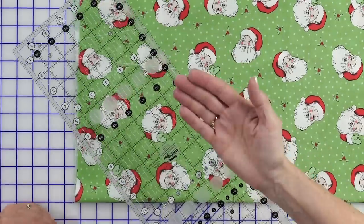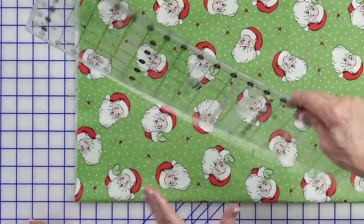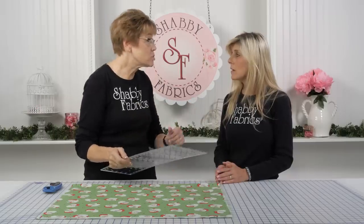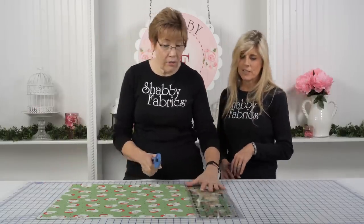Okay. So I love the black and the white numbers. The black numbers are your half inch numbers. The white numbers are your whole numbers. So I'm cutting a 6.5 inch border. Okay, that's easy, right? We cut 6.5 all the time.